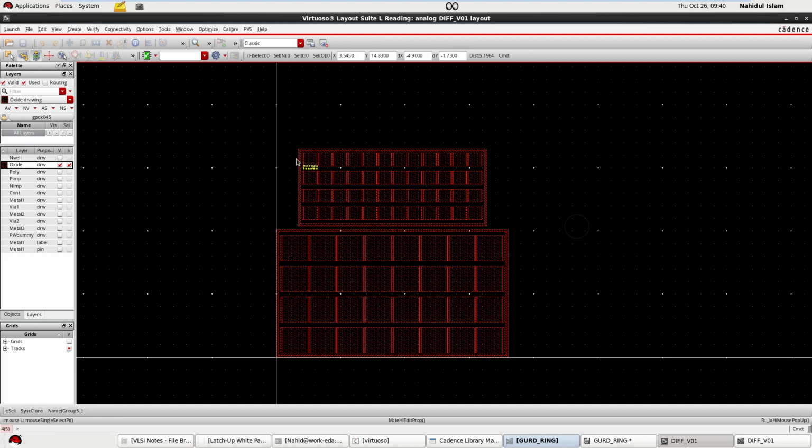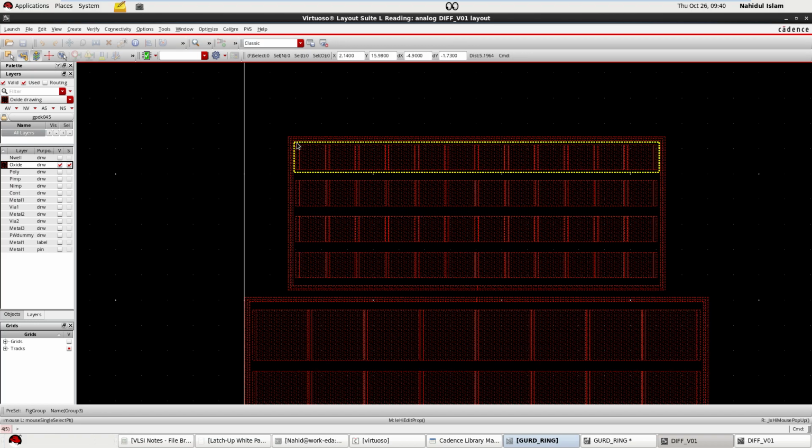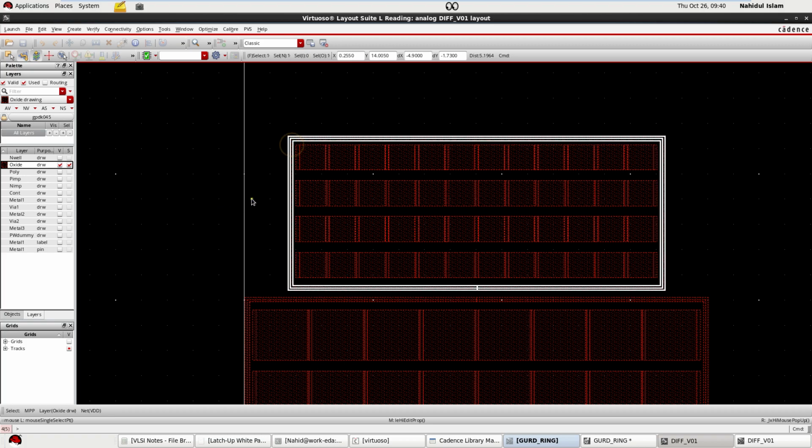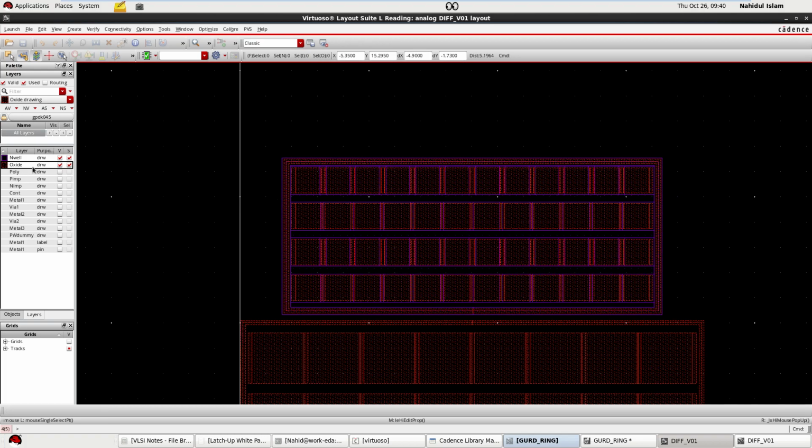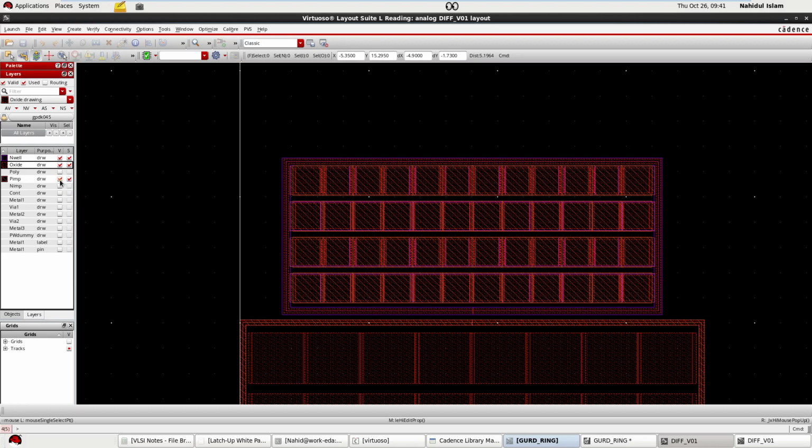After completing the whole layout, then I place the guard ring. So this is basically the guard ring. Here for the PMOS, this is the N tab. You can see here the N well and other guard ring layers like P implant.